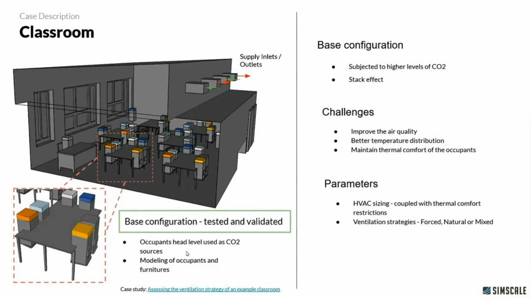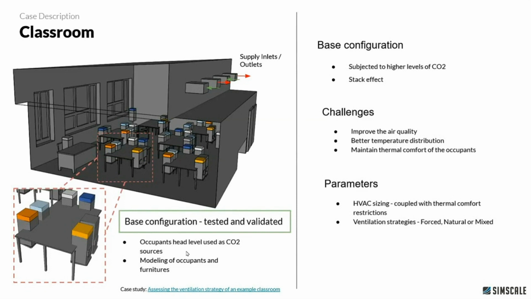We're also given certain parameters that we can play with for the optimization of the ventilation. The first one is the HVAC sizing. Obviously, if you have a temperature issue or a higher concentration level, the first thing that comes to mind is to increase the flow rate. So this talks about the HVAC sizing, and in the coming slides we can see how a change in inlet flow rate or the HVAC components can affect these parameters for air quality and thermal comfort.